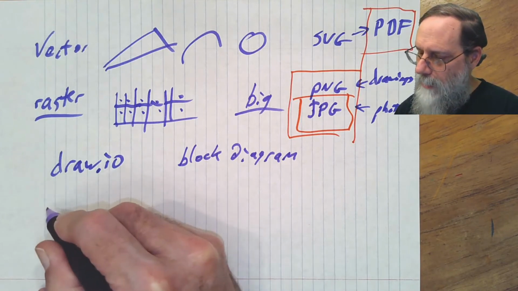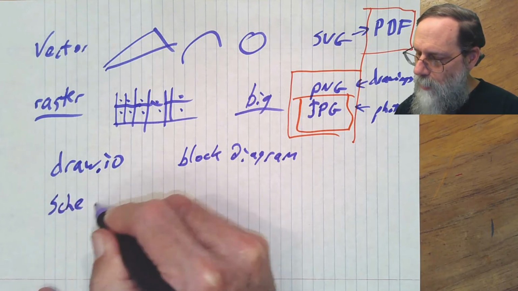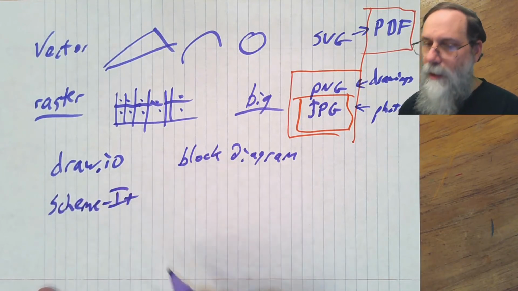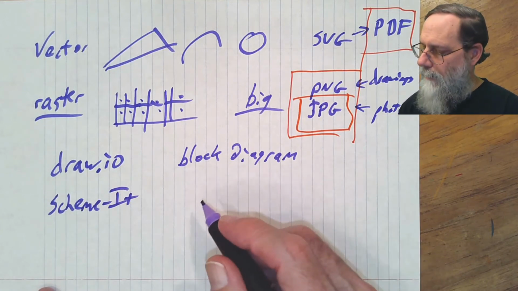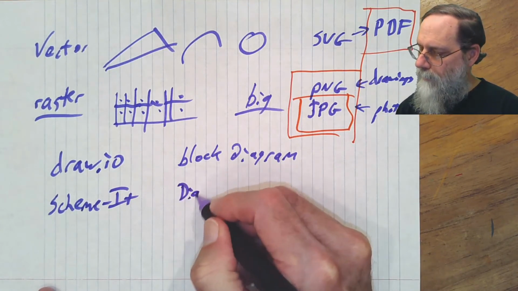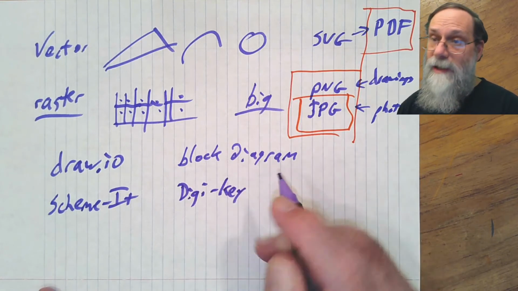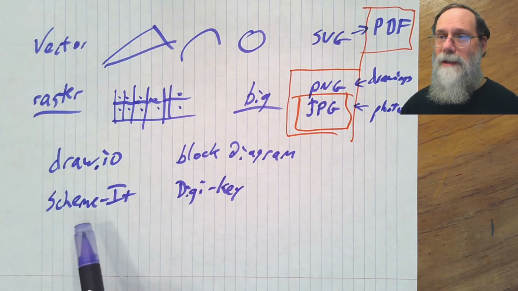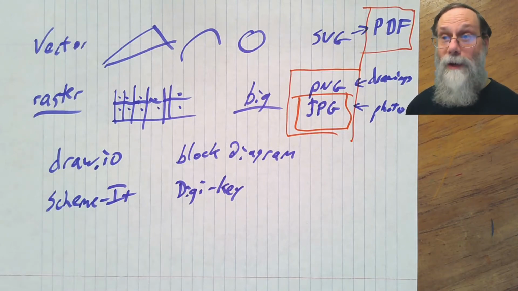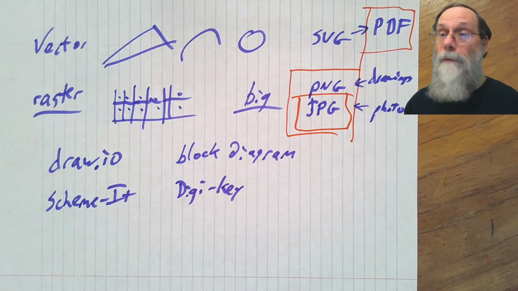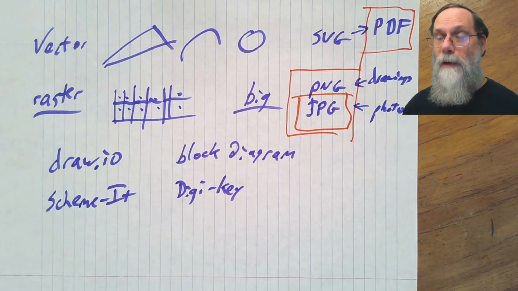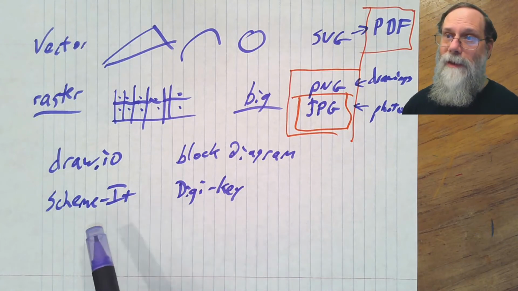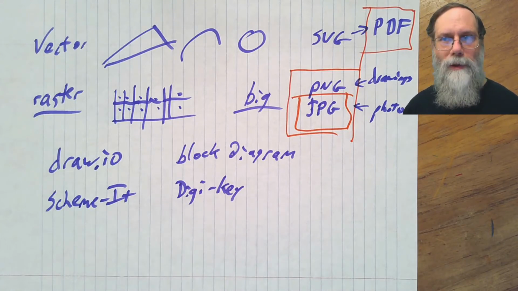What I recommend for that is a different free tool called Schemit, and that one is available from a company called DigiKey. DigiKey is a distributor of parts, and the Schemit tool is designed to integrate with the DigiKey catalog, but you don't have to do that. They've got a lot of parts there that you can just use in ordinary ways. You do not have to buy things from DigiKey in order to use it.